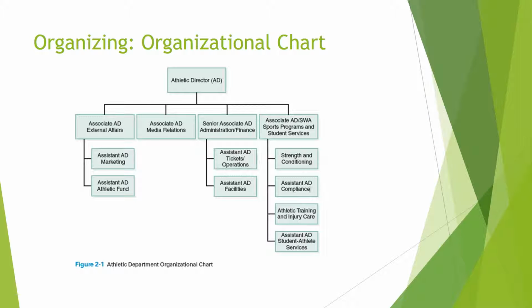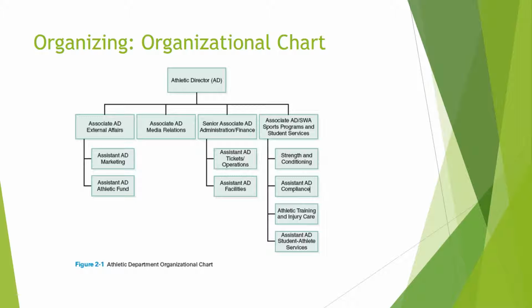All right, so now if you'll see on this slide an example of an organizational chart, we're going to kind of step away from the event coordinator position right now and look at this from an athletic director, maybe a collegiate athletic director position. And you can see, starting on the left, just below the athletic director, you have the associate AD and several associate or senior associate levels. And then you can keep going on down. You see the assistant athletic director of marketing, of fundraising. All right, so this is just a chain of command.